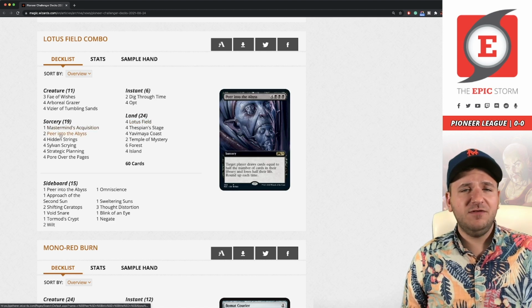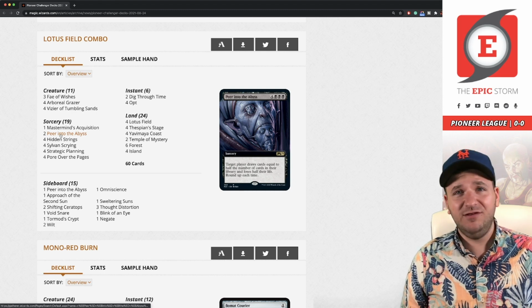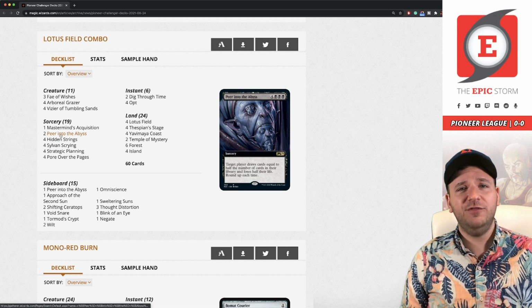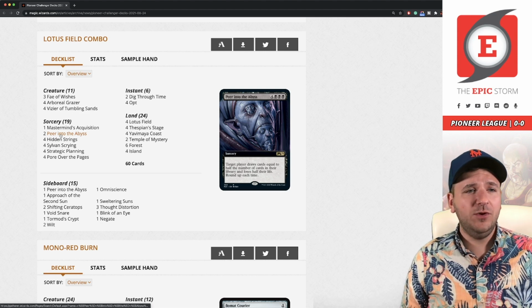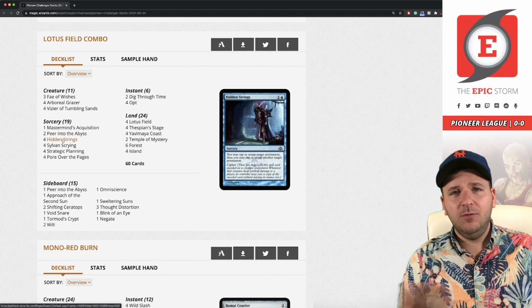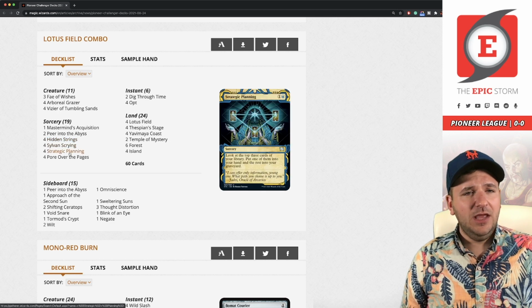Peer into the Abyss, a phenomenal Magic: The Gathering card. It's about $2, but I play it in Legacy. It's so good. Here in this Pioneer deck, we're playing 3. Draw half your deck for half your life. What a wonderful thing. So when you go to cast this card, you definitely want 2 mana floating, so that way you can cycle your Vizier to untap your Lotus Field or cast Hidden Strings. But, like I said, we'll get into how to play this deck in just a little bit.